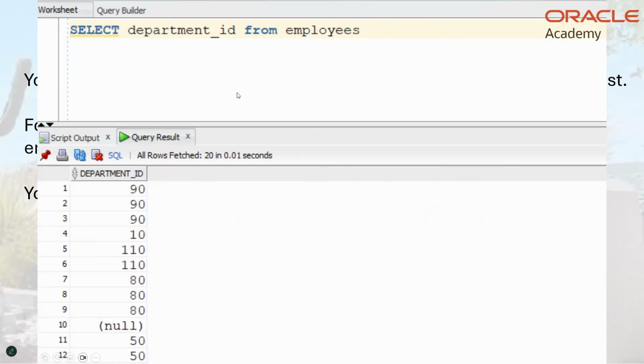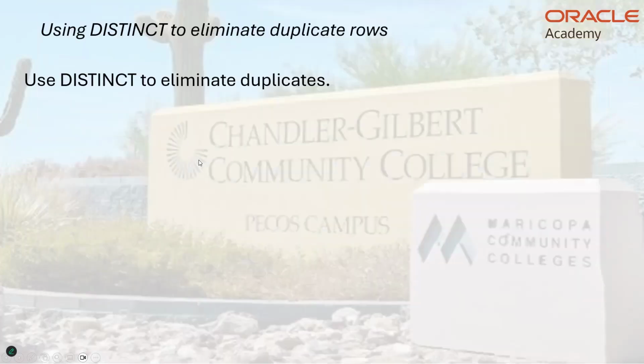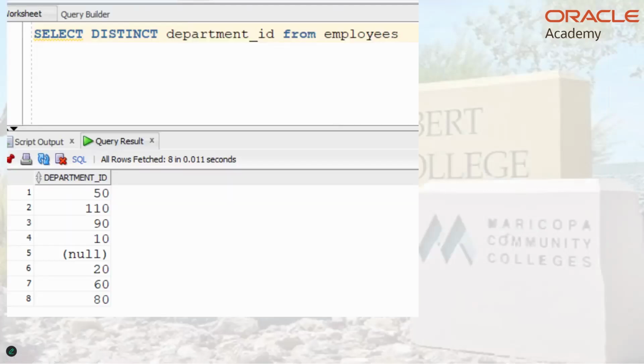So we just want a list of departments. To accomplish that, we would use the distinct command. This is how we would do that. Select distinct. As a rule of thumb, if you're going to use this distinct command in your select statement, you can only use it once, and it has to come after the select statement for our purposes.